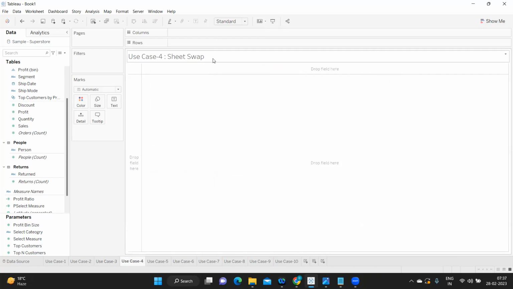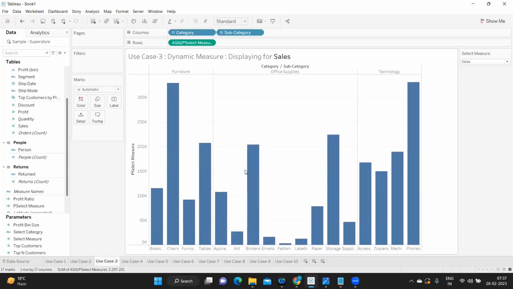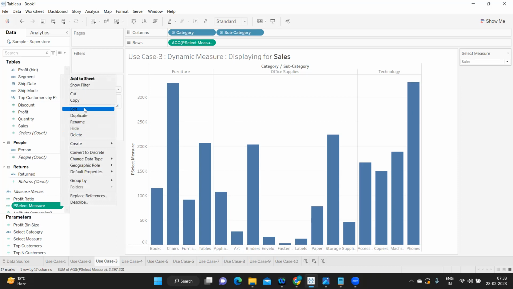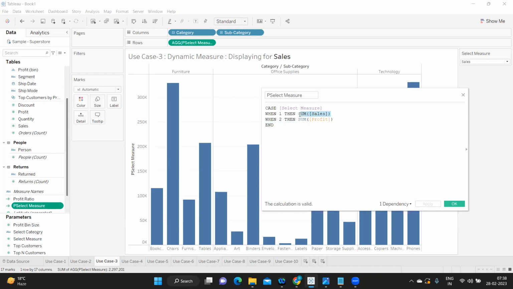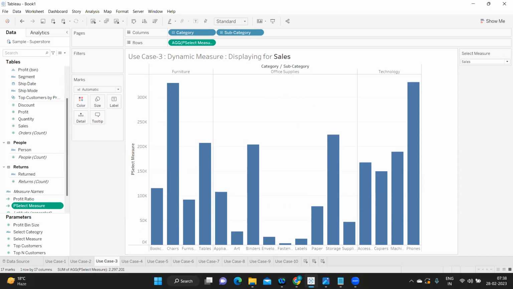This is one of the most commonly implemented scenarios, and use case 3 is also very frequently implemented in real time. So there is a very high probability that you might get one such scenario. Like here we have taken sales and profit, but they might ask you for current year sales or previous year sales or YTD or MTD. All of that can be done with a similar approach. So here in this calculation, we have taken directly our sales measure. Maybe you can take the current year calculation or your previous year calculations, whatever you want. But by and large, the process will remain the same.